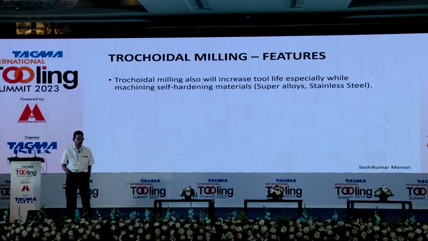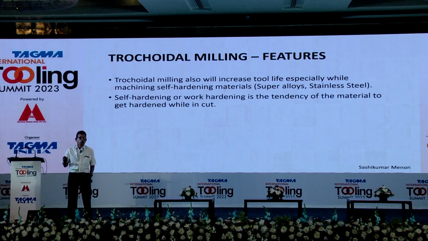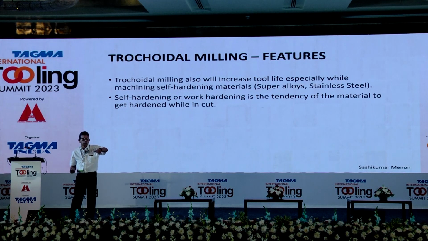Self-hardening materials, like superalloys and stainless steels. What is self-hardening? When the cutter passes, it creates a hardened layer at the bottom. So when the next pass comes, the cutter again passes through the self-hardened area. Third pass, self-hardened. Fourth pass, the whole time the cutter is engaging a portion with the hardened surface, and that creates notch wear. So the more passes, the bigger the notch wear will be.